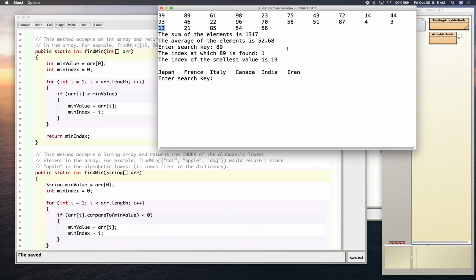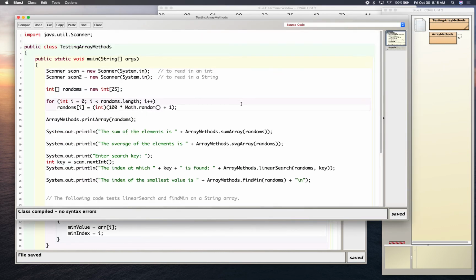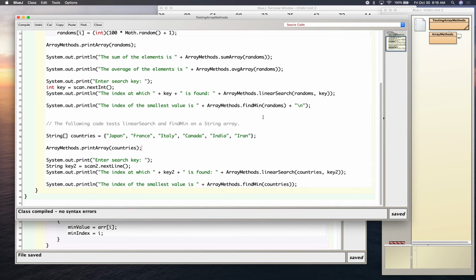So what I want to do is, if I go back to my testing here. Okay, so let's go back to this. This is the line where I'm testing findMin. I want to be able to put a second parameter, and I want to put any number there. So let's say 20, and it will start looking for the minimum value at index 20. So basically, it will ignore all the values before that, and it will just give me the minimum value starting here and going to the end of the array.